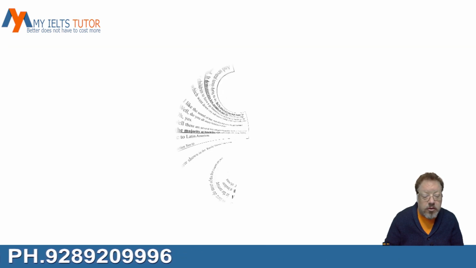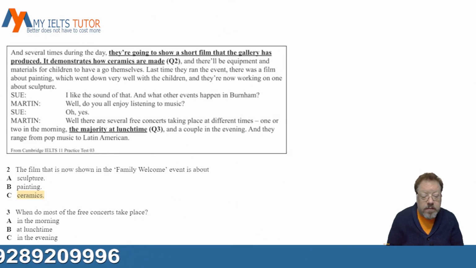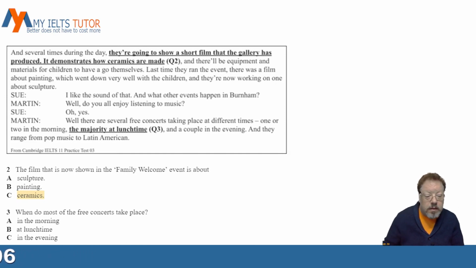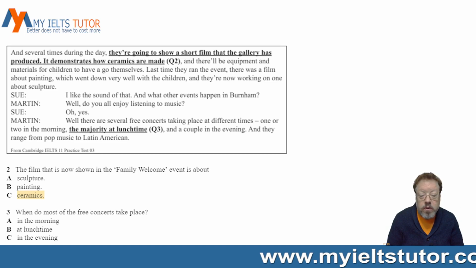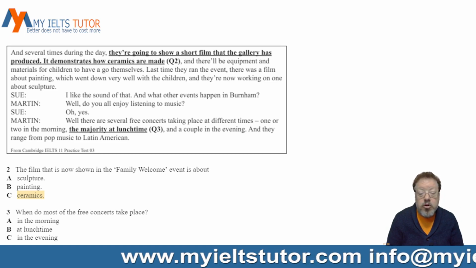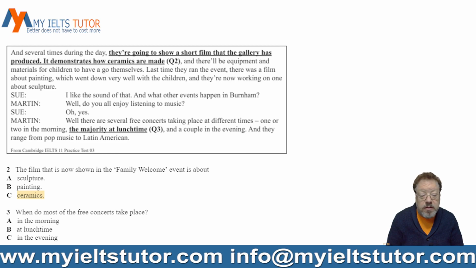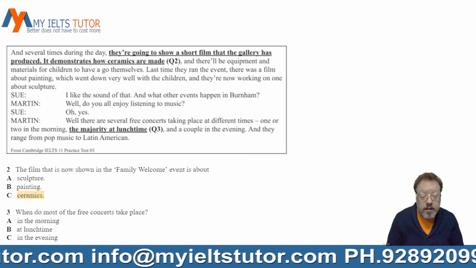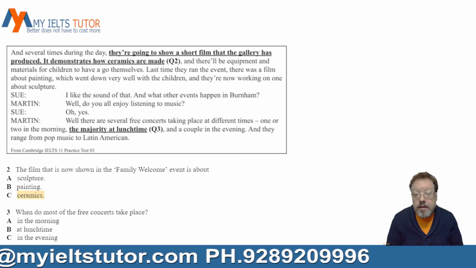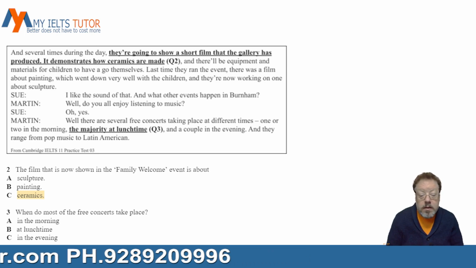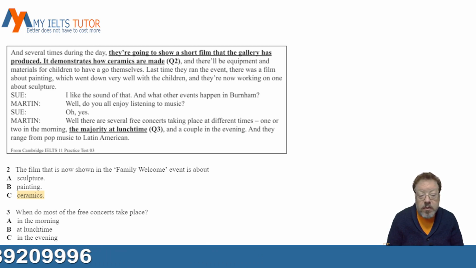Now, the other questions. Question 2: the film that is now shown in the family welcome event is about. So we look here at the script. Martin says, several times during the day they're going to show a short film, so film, short film that the gallery has produced. It demonstrates how ceramics are made, which matches the keyword about. So the correct answer is ceramics.